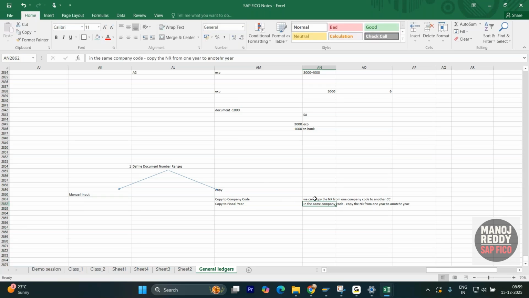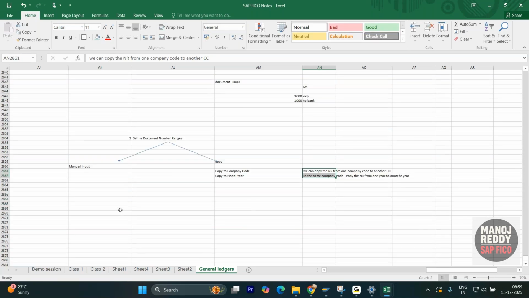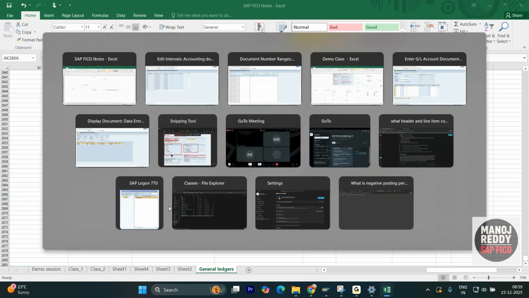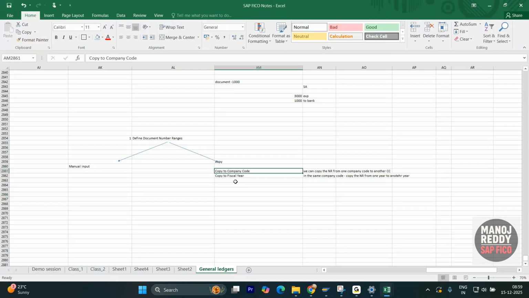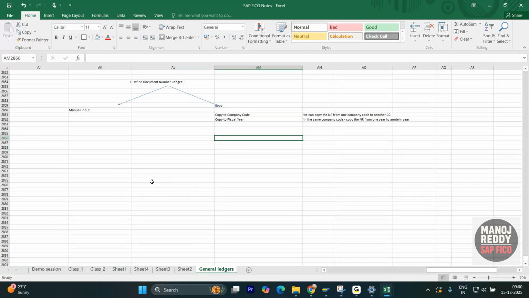Hope you understand why you use the number ranges. In this number range, we copied to the company code and copied to the fiscal year, so we have defined the number range for our company code. Now, what would be the next step after defining the number range? We have the tolerance group concept.